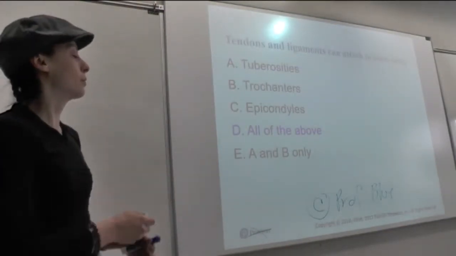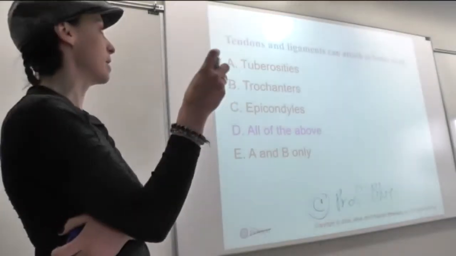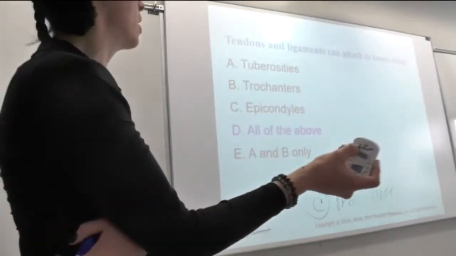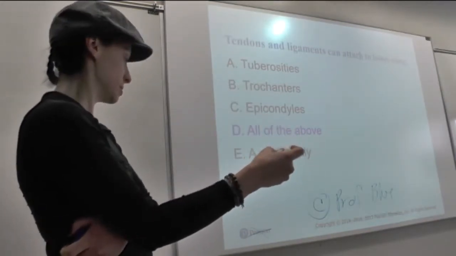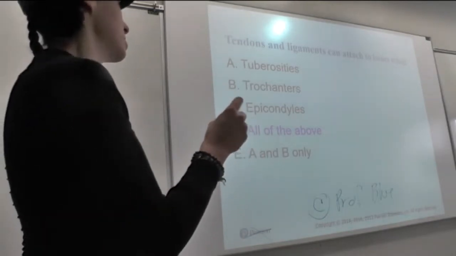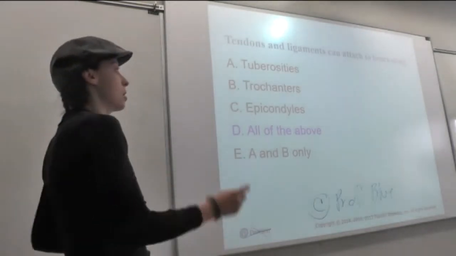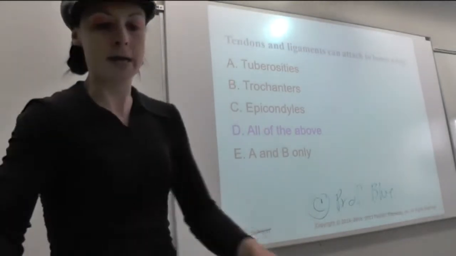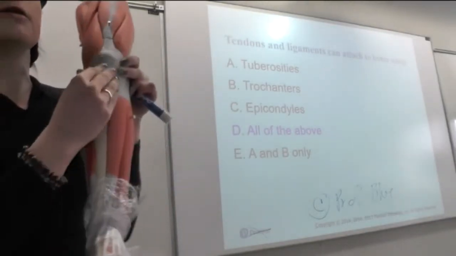Oh. Well, darn it. So this was something that we didn't really go through in a lot of detail yesterday anyway, but our muscle attachments, this is part of the gross anatomy of bones. If you'd looked it over in your chart, you'd see that these different types of markings are how muscles and bones can attach to each other by tendons and ligaments. So tuberosities are little things like our deltoid tuberosity on our humerus is where the deltoid inserts, or the tibial tuberosity on your tibia is where your patellar ligament inserts. So the quadriceps femoris tendon via the patellar ligament.